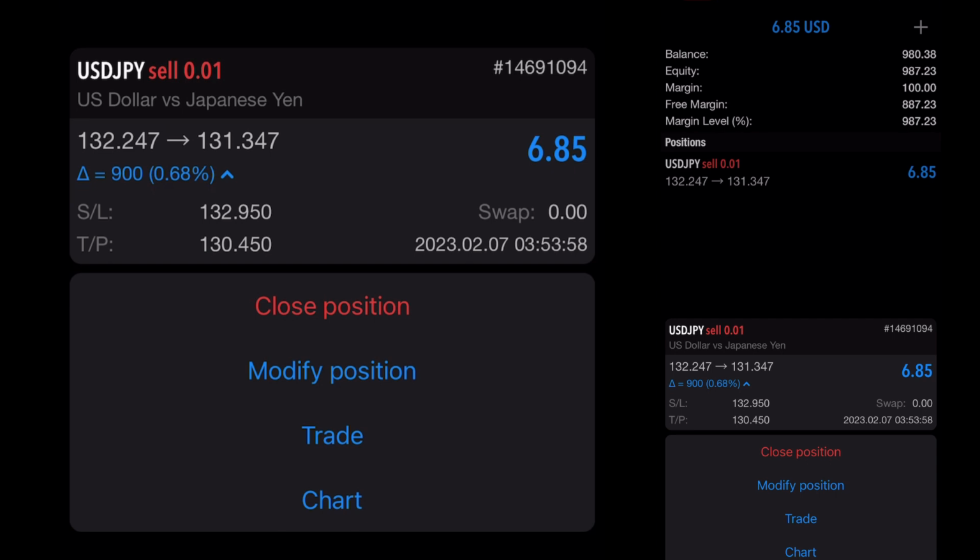Now let's go ahead. I'm going to edit right now. I'll click on modify position, so I will change my stop loss to somewhere around 132.240. Sometimes when you close partial profits, then you move your stop loss into entry. By closing partial profit, you've saved some of your profits, you've kept some for yourself. Now you want to walk away, or you are going out, or you need to step out of your office or your house, or you can't really check your phone anymore for this trade, or you just want to be secured. Now you click on modify position and change it.